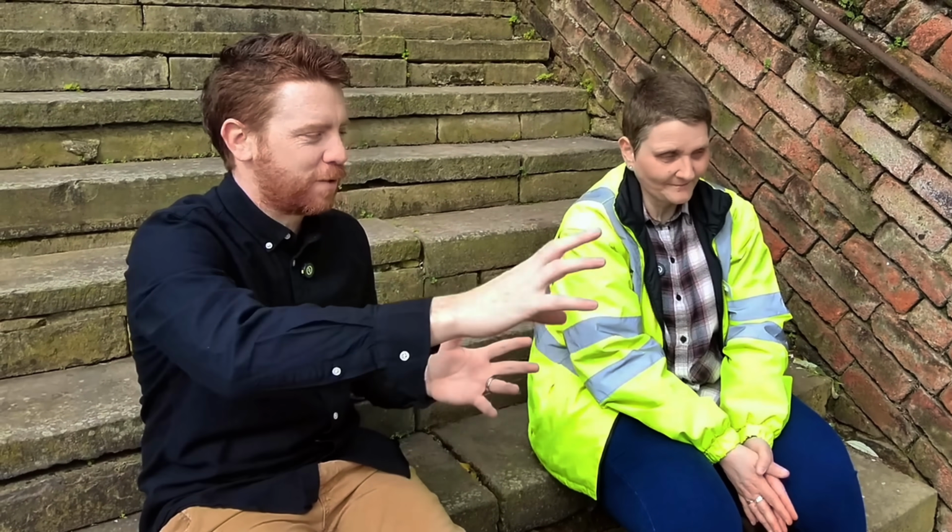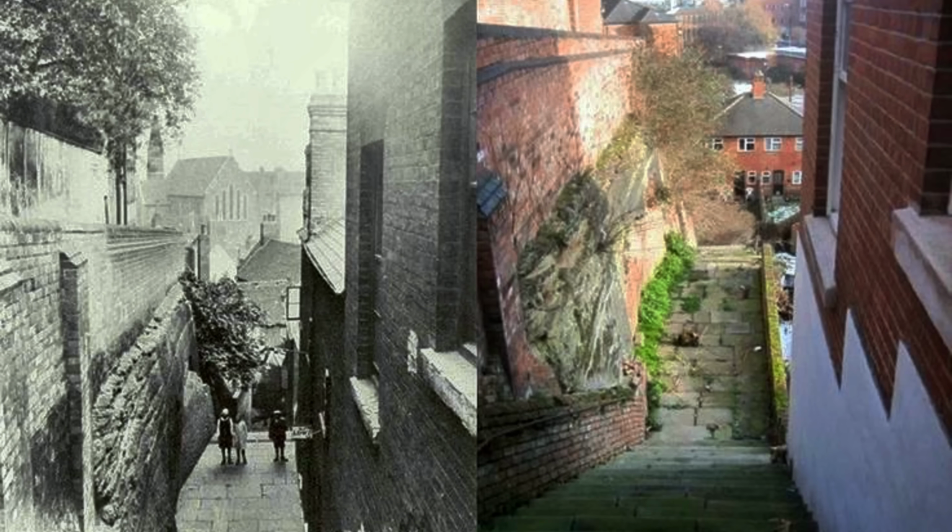It'd be quite nice one day when we could come down here and you've got the plaque at the top, but you could have a board commemorating what it was like, maybe pictures of it throughout history, like they do when they do regeneration projects. It'd be quite nice to have that in there, and even a bucket where people can donate as well to keep this site going. That'd be fantastic.